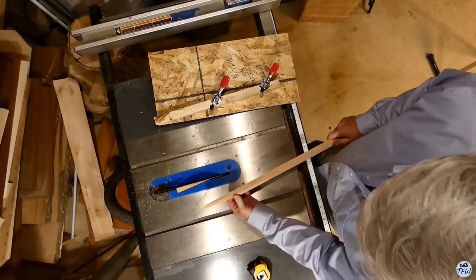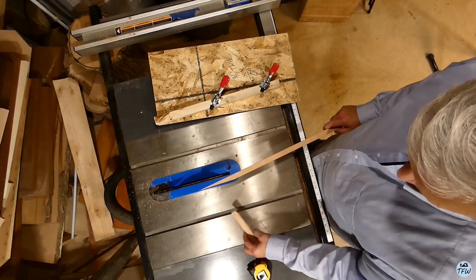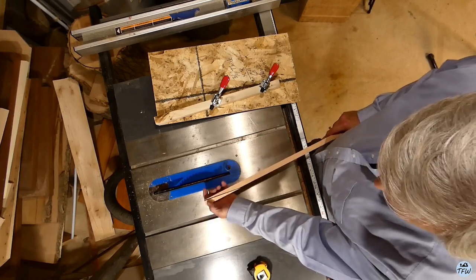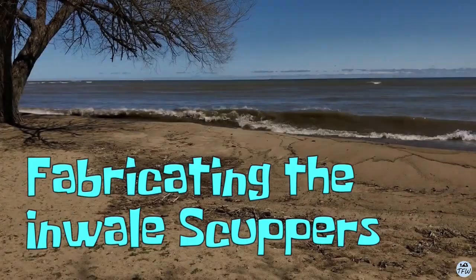And that is a beautifully clean cut. And when I cut the other piece of lumber like this and I put the two pieces together with epoxy, it's going to be a great joint. You'll never see it.